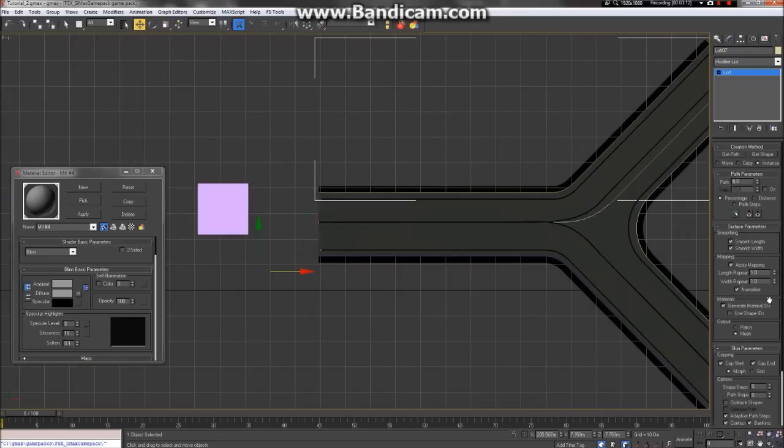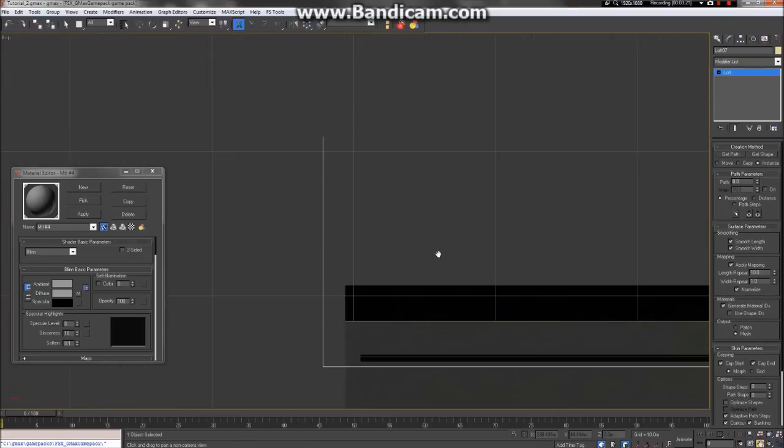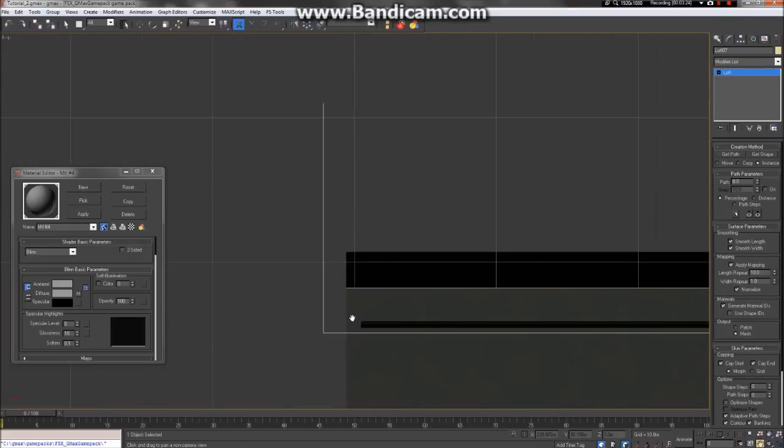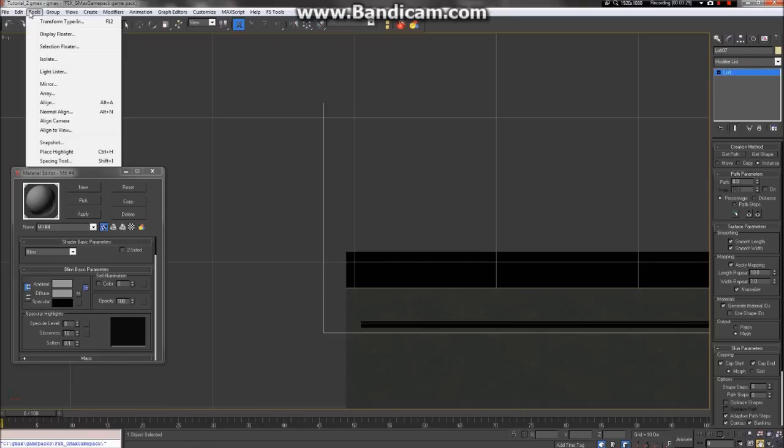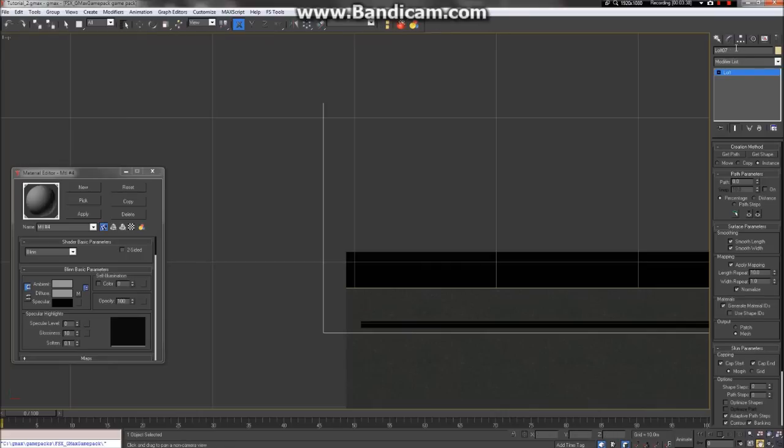So let's go back to our modify tab. Let's set our length repeat to 10. I believe the width of these lofts should be, let's see here, we should have a tape measure here. One of these. Spacing tool. I used to use it a lot, now I can't find it.